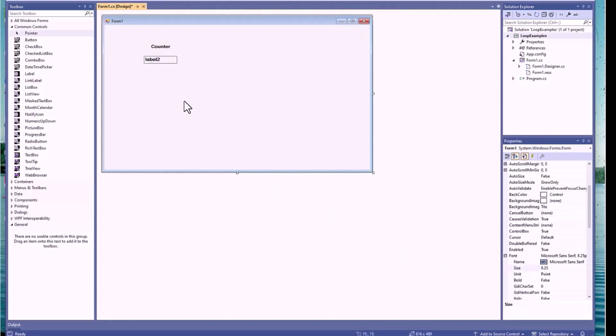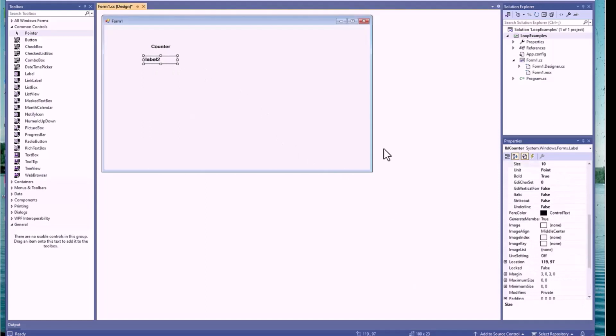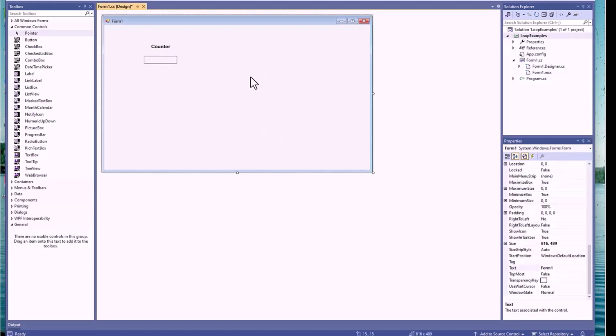Since I've got that in place now, in fact we can even center it, down here where the value is showing up. Our text alignment, we're going to set so it's in the middle of my form right there. And we'll get rid of Label2 because we don't need to see that anymore. We're actually going to see a counter in there, so we'll just pull that out of there. So everybody's got our little label up there.